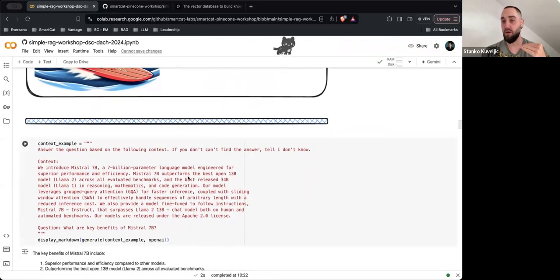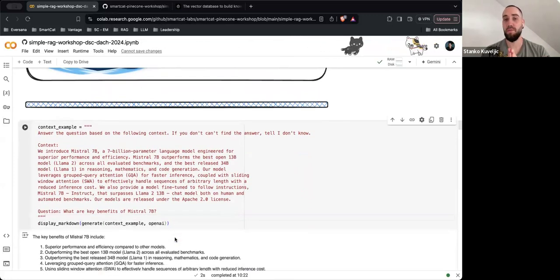Imagine the scenario. What if we feed the GPT with the context? What if we have a way to explain to the GPT what is Mistral 7B, and then ask it to return us an answer based on our question?